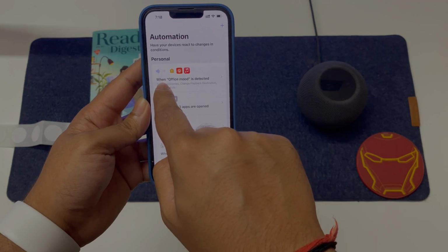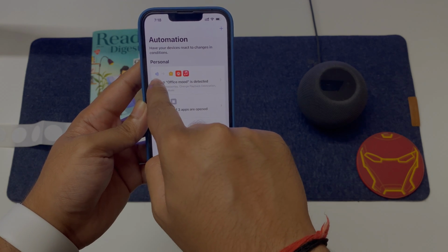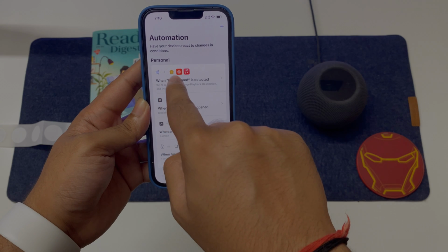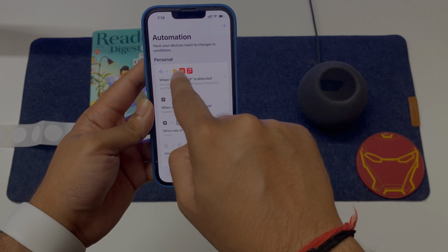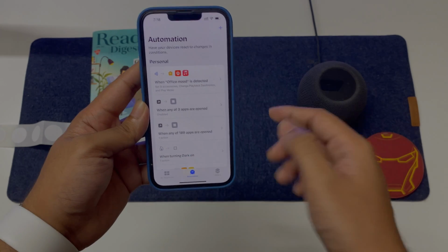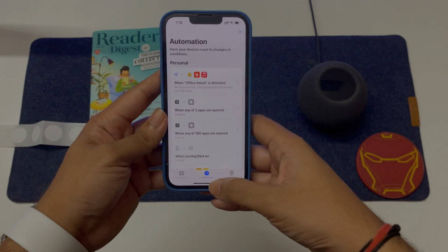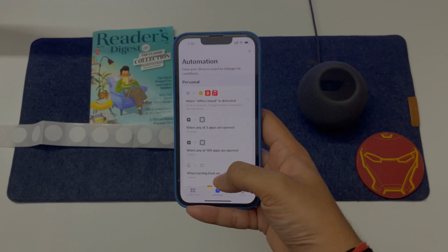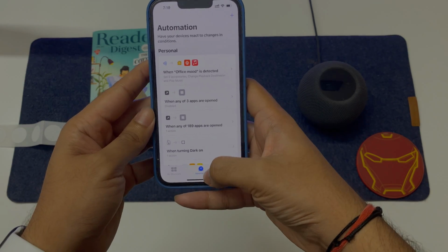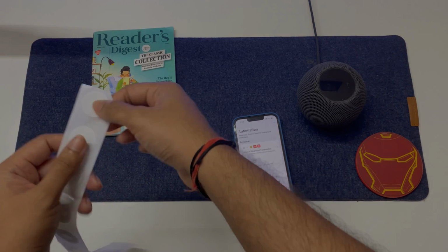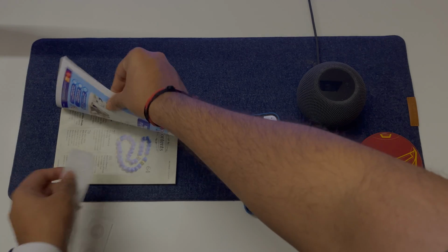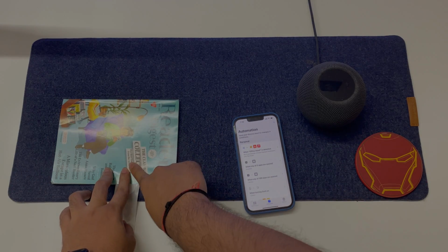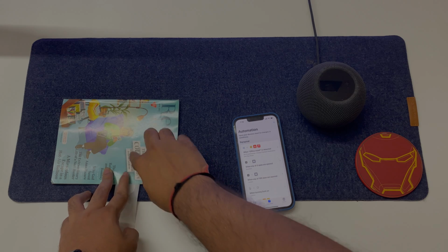This automation has now been turned on, which says that if the NFC is detected, then switch on some accessories, change the playback destination, and play some radio. So we're going to test this. To test this, I will first switch off all the accessories in the office, and then we are going to look at how it really works in action. Before I turn them off, this little guy, I'm going to put it under a paper because I want to actually test if this works if I stick a sticker on it.